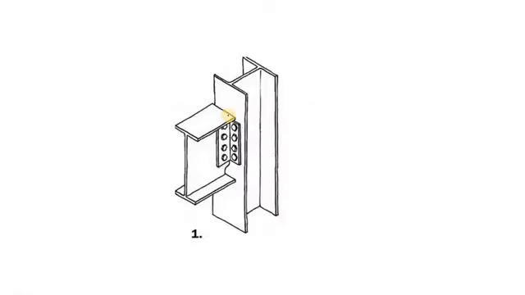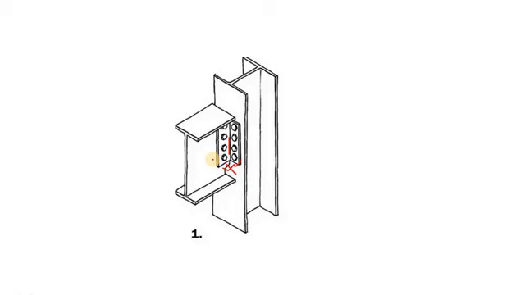If you want to transfer the shear force from a beam to another beam or a column, you have to connect the web. As you can see here, the web is connected through an angle. So you have to connect your web to the flange of the column or to a particular location of the beam. This type of connection where only the web is connected is known as a shear connection. Why? Because here only the shear force is transferred through this web.